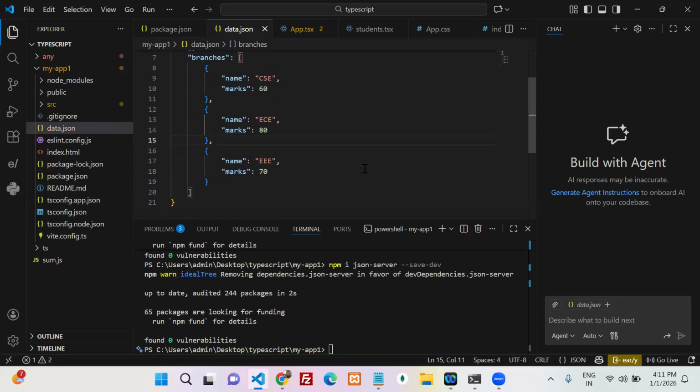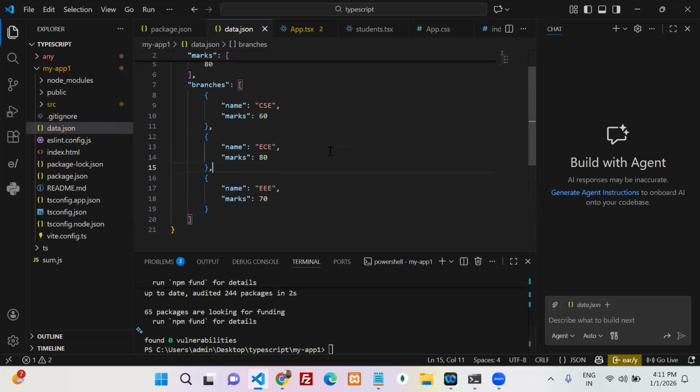One is less than 60, so that we can disable it. You want me to disable the option, or just show that option? Show only CSC. Disable that option in the drop down. Okay, that's fine.